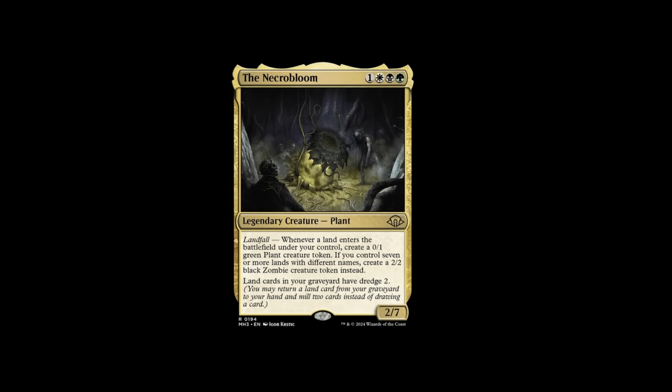And then landfall, whenever a land enters the battlefield under your control, create a 0/1 plant token creature. If you control 7 or more lands with different names, create a 2/2 black Zombie. So this is Field of the Dead on a guy, but if you don't have Field of the Dead up and running, you're still getting 0/1s, which can go under the burst, keep you alive, be sacrificed for whatever. But the really interesting part of the text to me is the next bit.